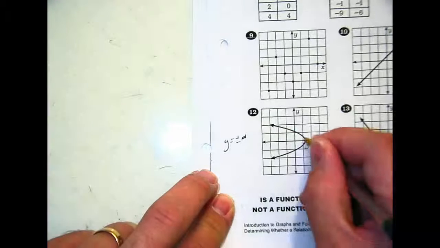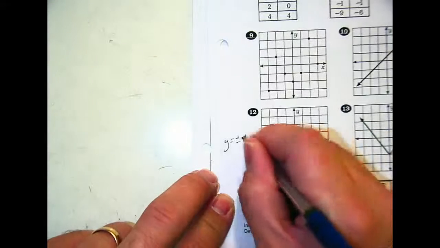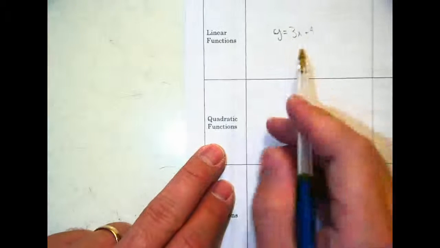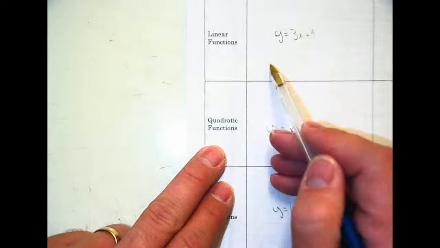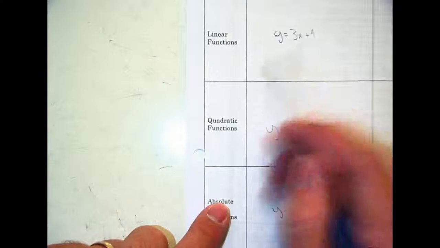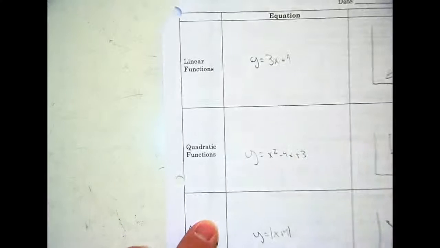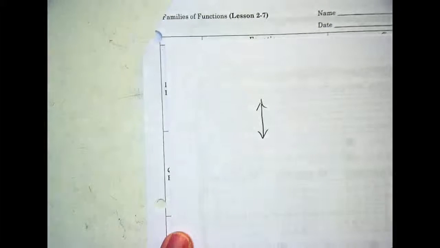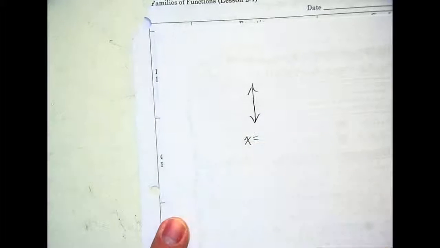I can't do it. I don't know what that point is. But it's a square root graph. Okay? So that's not going to quite work. What's this make when we graph it? Okay? Straight line. And all straight lines are functions with the exception of ones that look like this. Vertical lines. Those are the only straight lines that are not functions. And that would be in the form of x equals something.